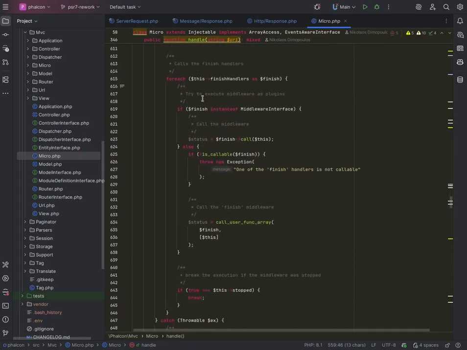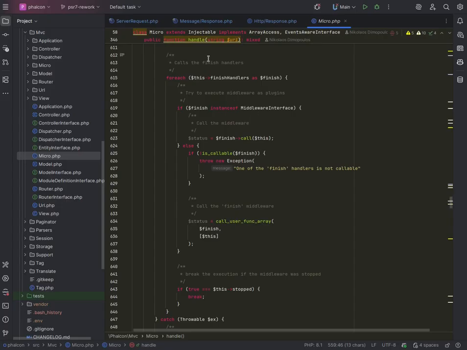Now we come to the meat, so to speak. Checks the finish handlers. So in the finish handlers, you can have more than one, and they are executed in the order that they have been defined. For us, we just had only one.